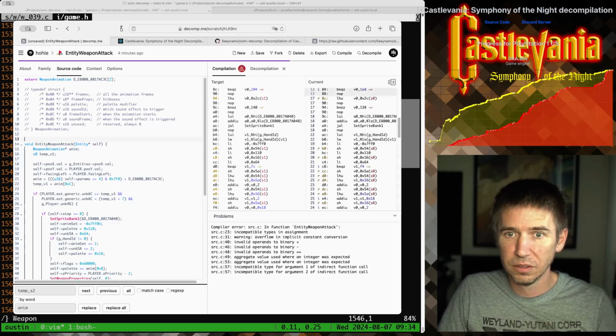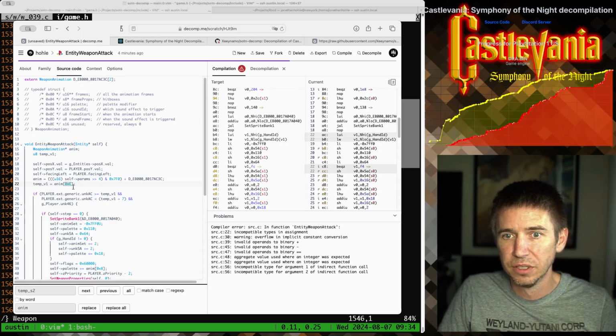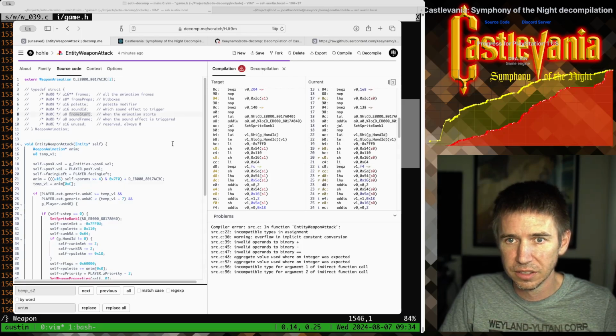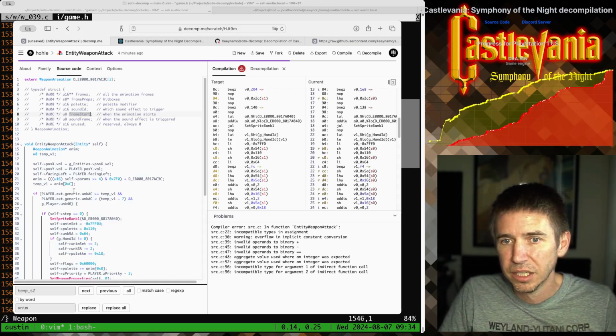So now we have a nice reference for all of these other fields. So we know that, for example, the C offset is frame start, and it's an unsigned 8-bit, or a byte, unsigned byte. When we're looking at that throughout this code, it's being stored in this temp v1 here.